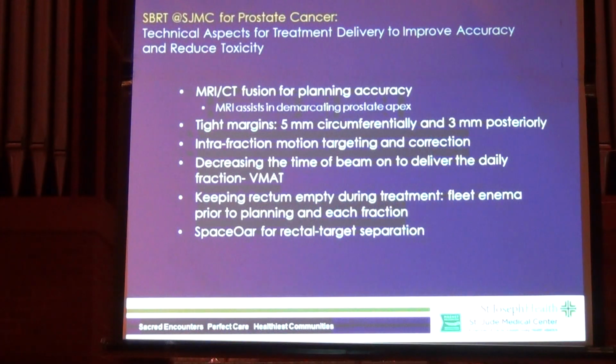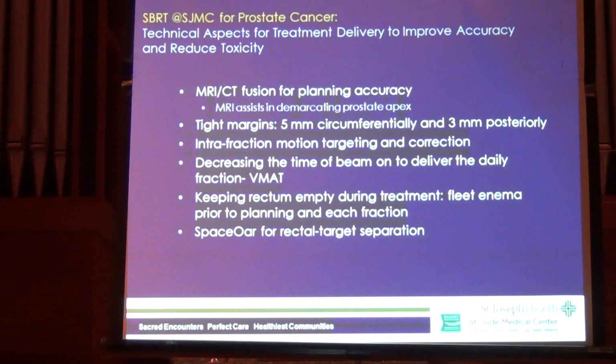Every patient gets an MRI and a CAT scan for our planning. That's kind of a newer technique that should be employed for SBRT. We do it on all our patients. The MRI is better image quality, and it gets literally fused to our CAT scans. So our CAT scan is used for planning, our MRI is used for planning, and we fuse that, and that allows me to see the prostate very clearly.